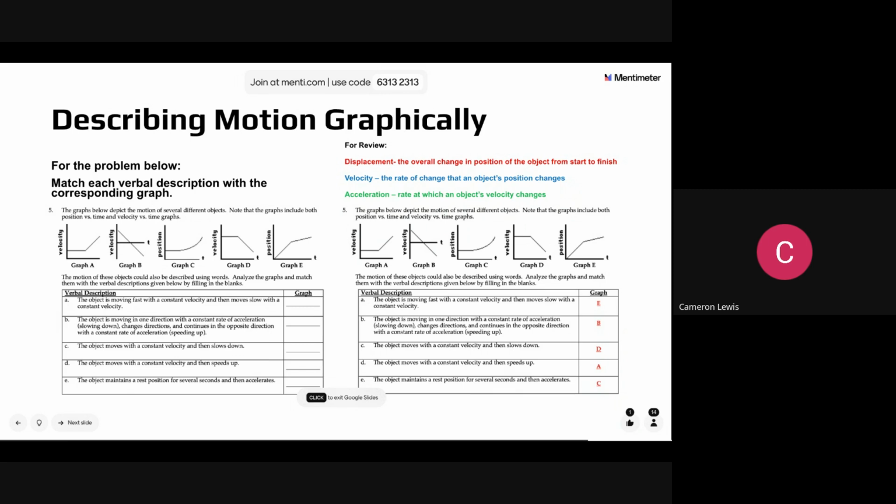Now think about what he's talking about with E. I know we were having a debate back and forth. So now position: my position is changing, but at what rate? Is it changing to where it's variable, to where I see a curve? No, it's changing at a rate that's constant. So that rate is going to be the same in my velocity each time. How much did that change by? 11 meters per second. After 3 seconds, how much did that change? It's still 11 meters per second. So that velocity is going to be the same the entire time, which means it's going to be a horizontal line in the velocity time graph.